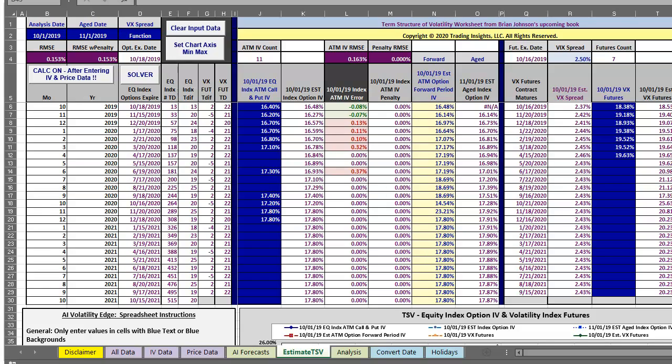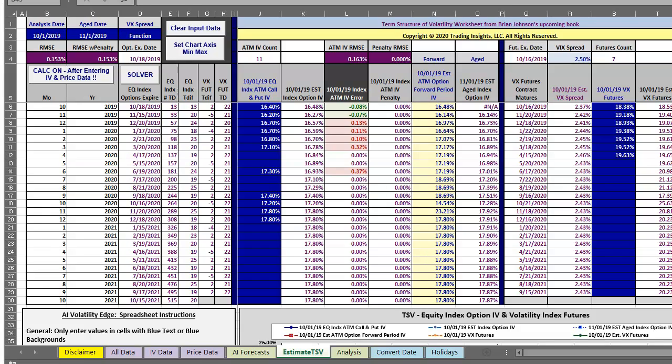The spreadsheet may be used independently or in conjunction with the AI Volatility Edge or AIVE forecasts. If it's used in conjunction with the AI Volatility Edge forecasts, the analysis date and the associated data must be exactly the same as the date and data used in the AIVE forecasts on that date.